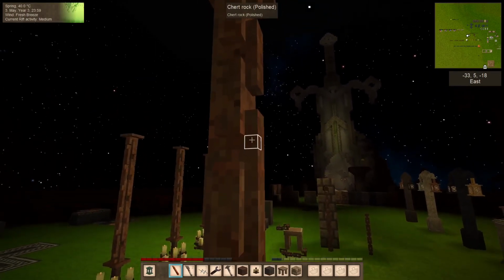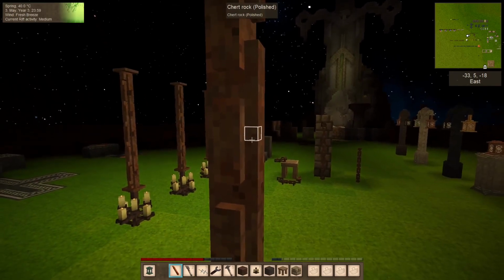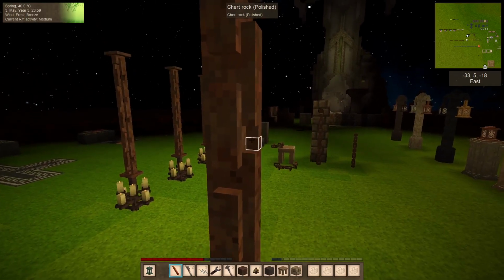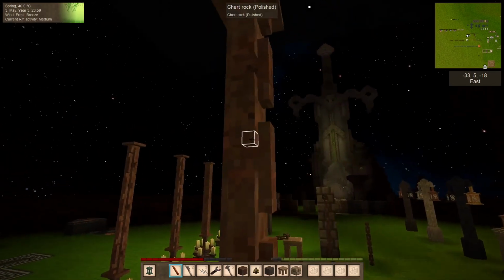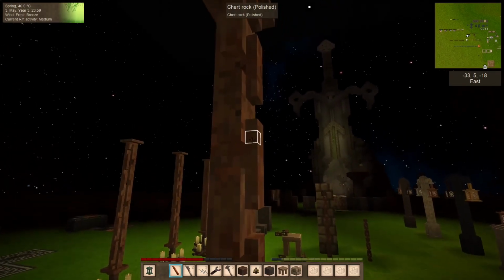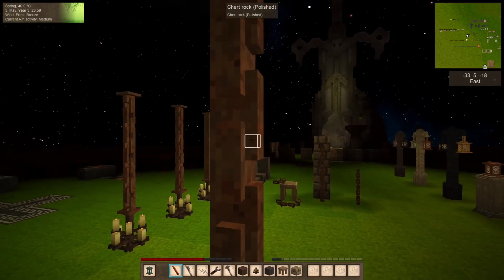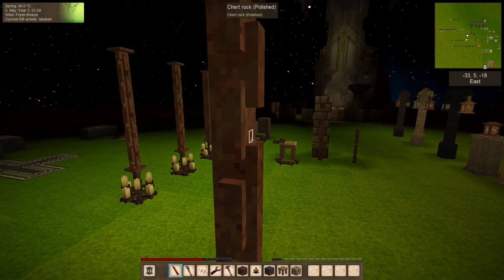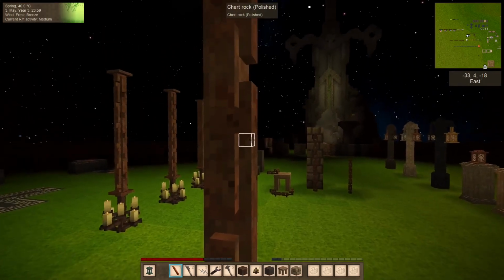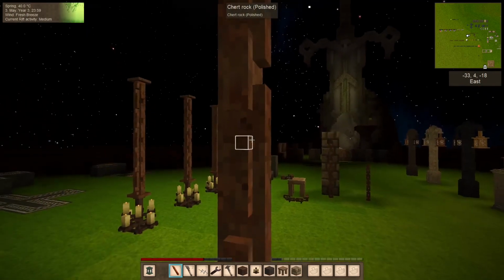There we go, 1, 2, 3, 4, 5, 6, and 2 for the gap. What are you doing? 1, 2, 3, 4, 5, 6. My goodness, that's okay. See, even I make mistakes.